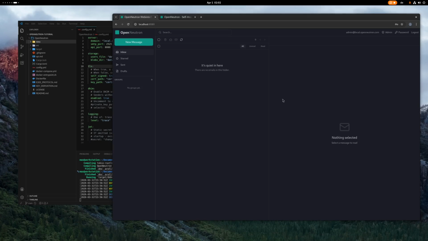So yeah, here we can see a minimal, I gotta admit, Proton Mail inspired interface, which just works. It's pretty simple. There's nothing unusual here. We can create groups. Let's create a group: work, just work email, right? We can also rename it and delete it. Again, some simple functionality. We can start some emails.